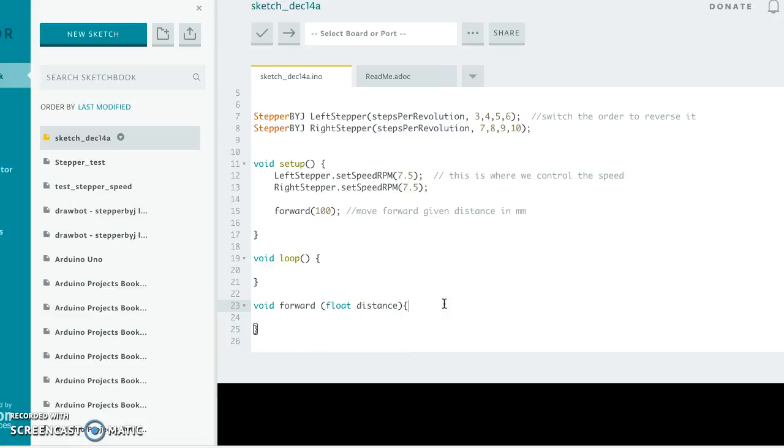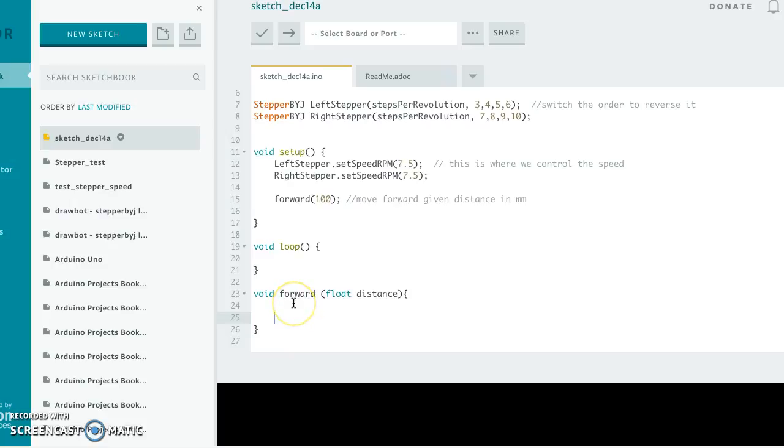Okay, and so our goal here is to figure out the number of times that we want to step our robot and cause it to step that many times. The last thing we're going to do is have a for statement that says for x equals 0, x is less than step count. So we're going to find out whatever our step count is, and we've got to make x an int. x plus plus. And this is where we step it forward.